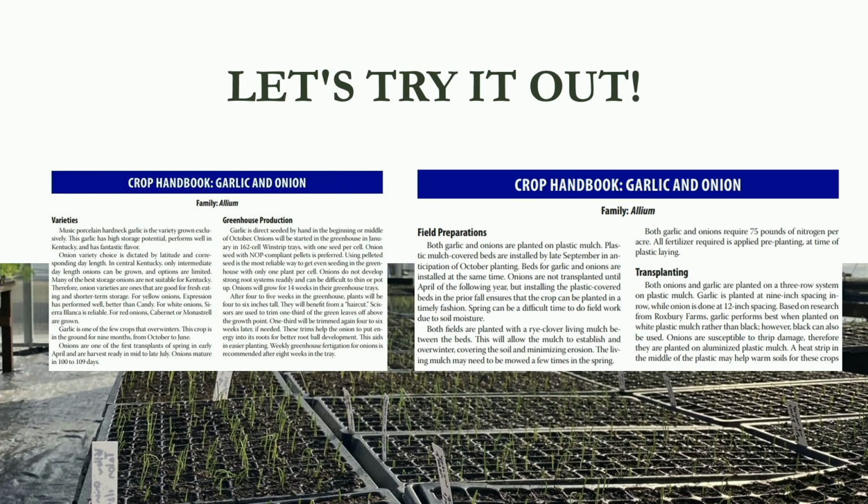And then it talks about the cultural practices, which is the most common pests and diseases that stuff deals with. So for onions, it was botrytis in the spring, which is just root rot. So what they do is they spray copper fungicide before heavy rain events to take care of that issue.